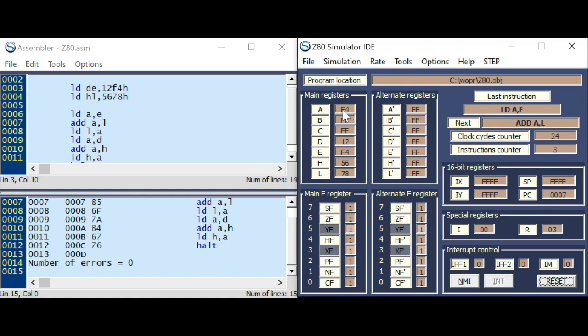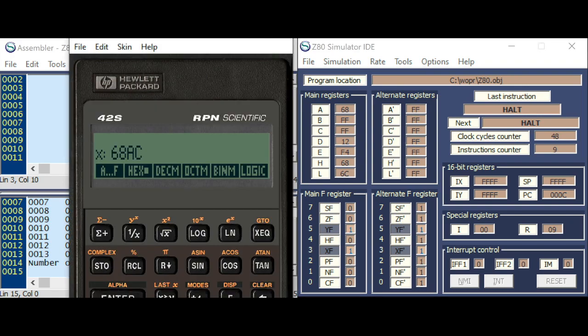That means F0, and 7 is 6C, and the carry flag is set. That means you have to add 1 in the next add command. In this case, we haven't done it, so the result will be wrong.